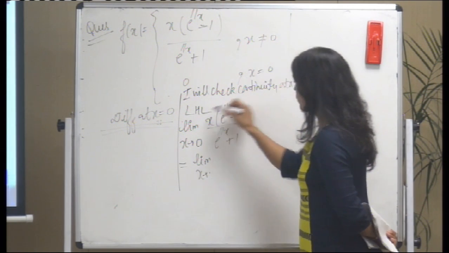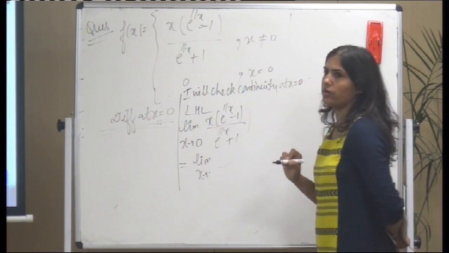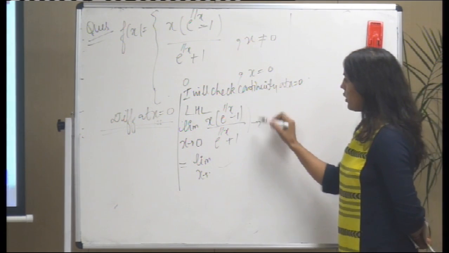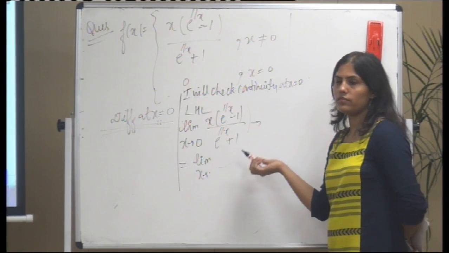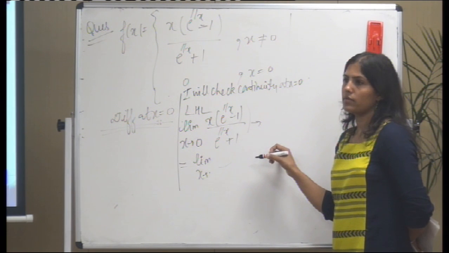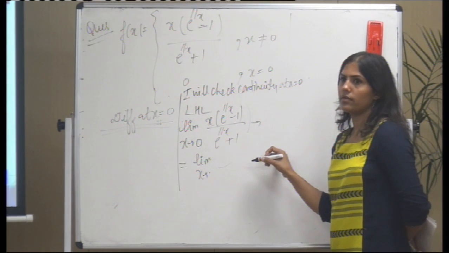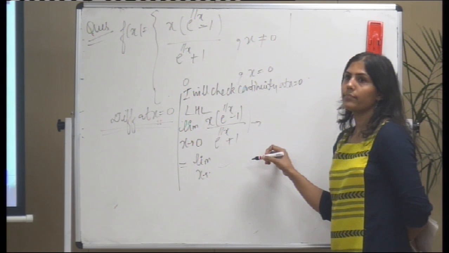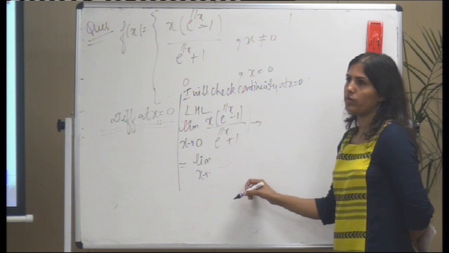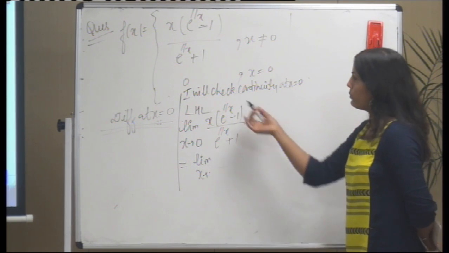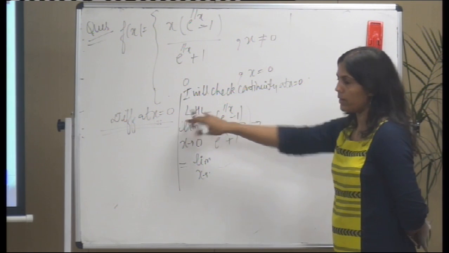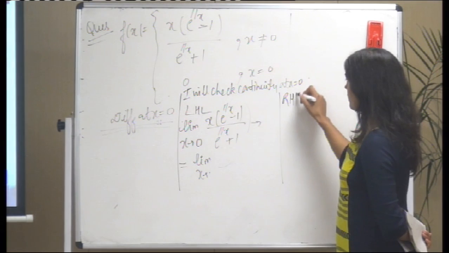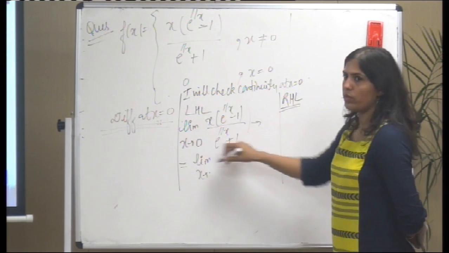Now substitute 0 here. What value are you getting? You have done such types of limits, because this is a limit question now. Have you done such questions in limits? Speak loudly. What will be the value now? Can you find it out? I want to check continuity only. If you can find the left hand limit and right hand limit, you can easily answer. What value are you getting here?